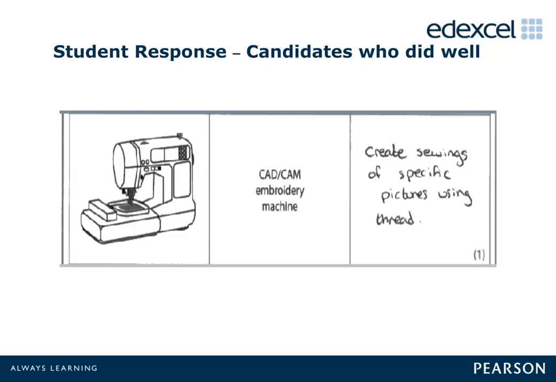This type of question at the beginning of the paper is generally very accessible. However, students must show independent knowledge and be careful not to rely on the wording given in the question to gain marks. A key message here for students would be to avoid repeating the wording used in the question as the main marking feature of the response, as this does not show knowledge and will not gain marks.